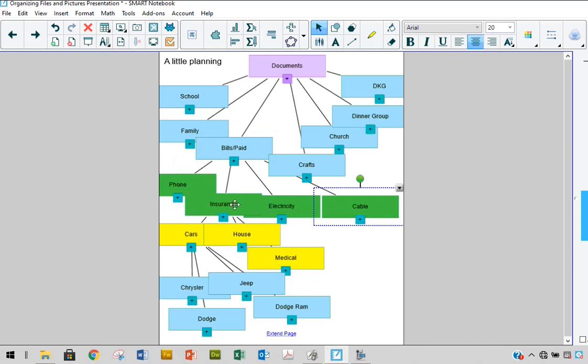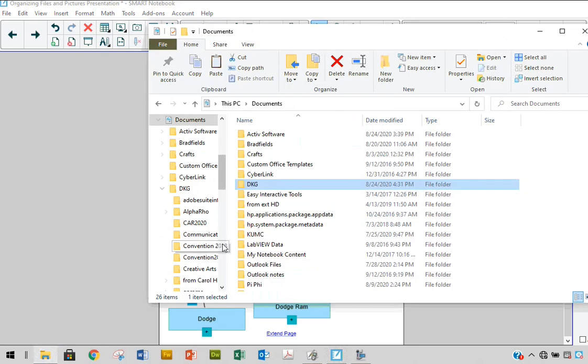Notice under the insurance folder, I have cars and house insurance and medical insurance. And then in the cars folder, I have the different cars that we have at our house, so I can keep track of which one is which, although technically all 4 cars are on the same policy. But I might maybe make that maintenance of the cars. I don't take care of that. My husband does, so that's why I don't have that. But I was just trying to show you, and this is a good example of don't do as I say, do as I do, because I will show you my bills folder.